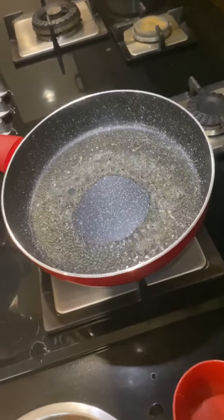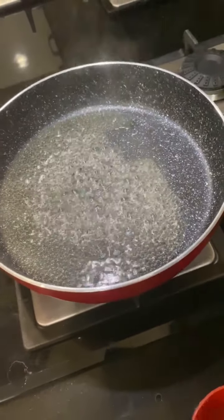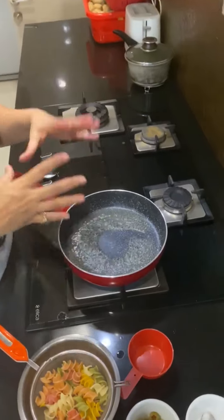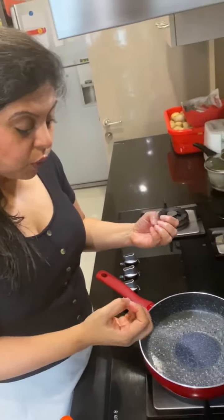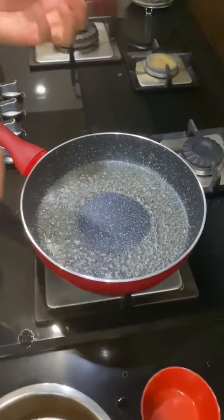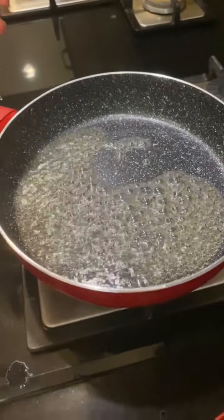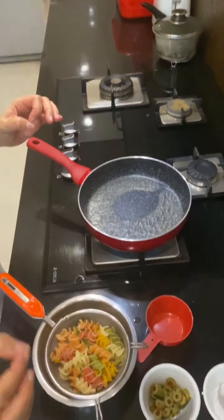So now, as you can see, the white wine is boiling in the skillet. You keep it on there for about 30 seconds to a minute. You'll feel all the alcohol fumes going away, and what will be remaining is just pure wine with its great acidity, its flavors, and everything. And once you've been able to reduce this wine a little bit in the skillet, the next step will be to add.